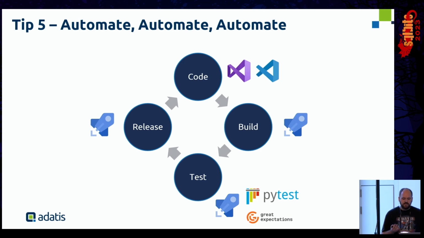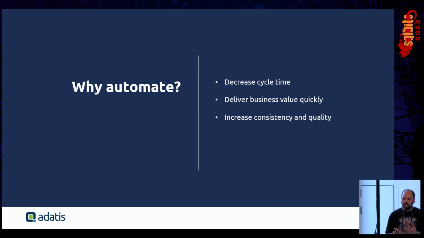And then finally, there's the release process. We can automate that using Azure Pipelines, so we can automate the continuous deployment process. And there's tools out there such as Azure Bicep or Terraform to automate the deployment of our infrastructure. And that just makes that release process nice and repeatable and easy to manage. So if we can implement that automation, then that will basically decrease our cycle time. It means we can deliver value to the business quickly, but also in a repeatable way. So we're consistent with our deployments, and when we're deploying to production, we know that the solution is going to work.